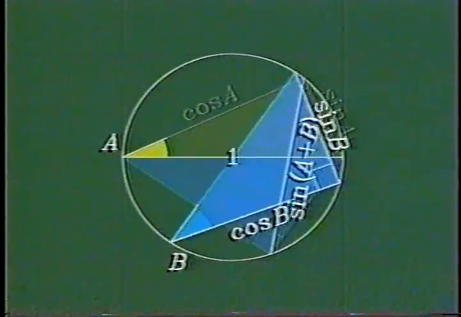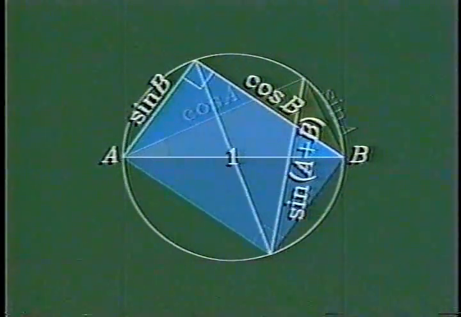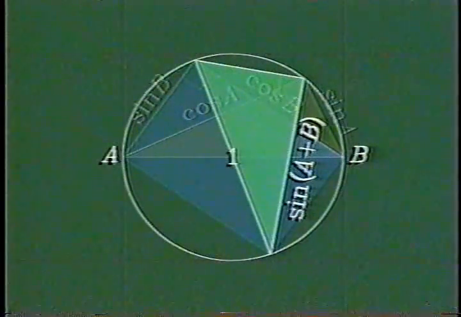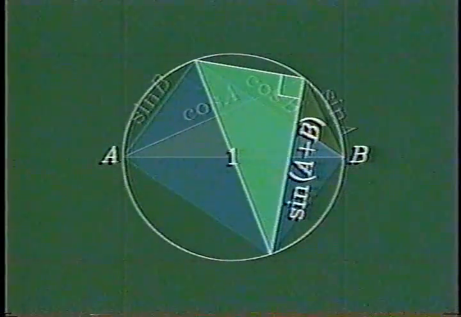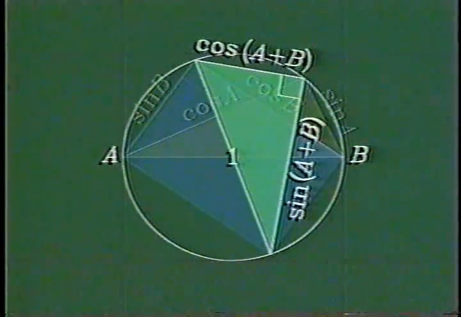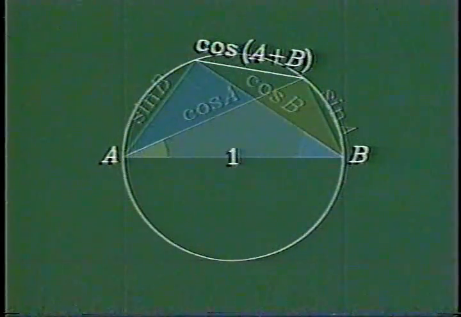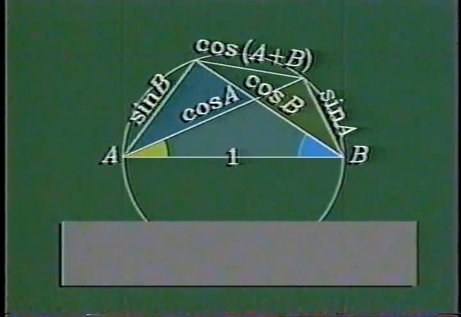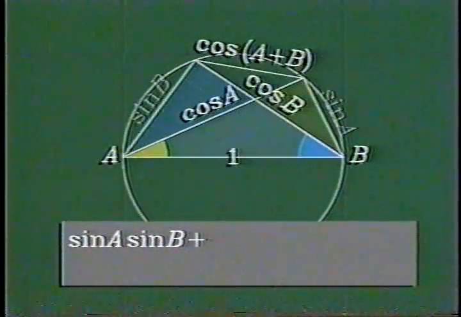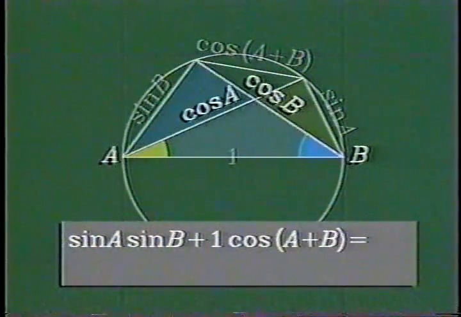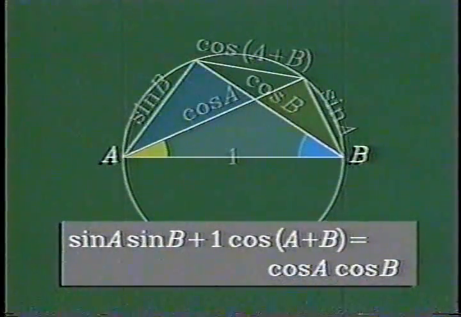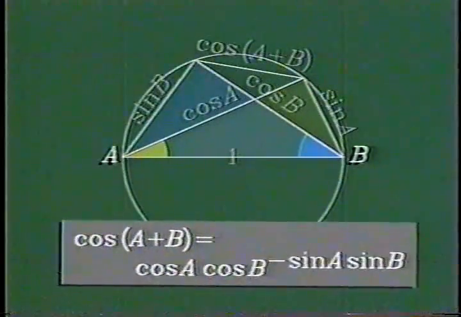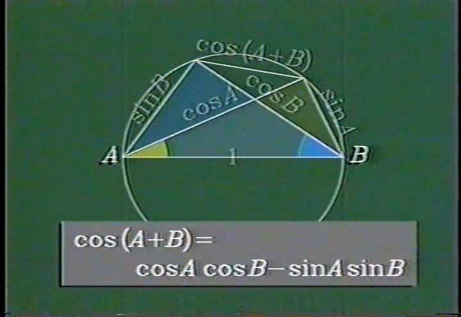To get an addition formula for cosines, first rotate this right triangle 180 degrees, so this diagonal is a diameter, and this triangle is a right triangle. The length of this leg is the sine of A plus B, so the length of this one must be the cosine of A plus B. Again, we have a quadrilateral inscribed in a circle, so we can apply Ptolemy's theorem. The product of the lengths of these two opposite sides plus the product of the lengths of these two opposite sides equals the product of the lengths of the two diagonals. When it's written this way, the result is the addition formula for cosines. It says the cosine of A plus B equals cosine A times cosine B minus sine A times sine B.